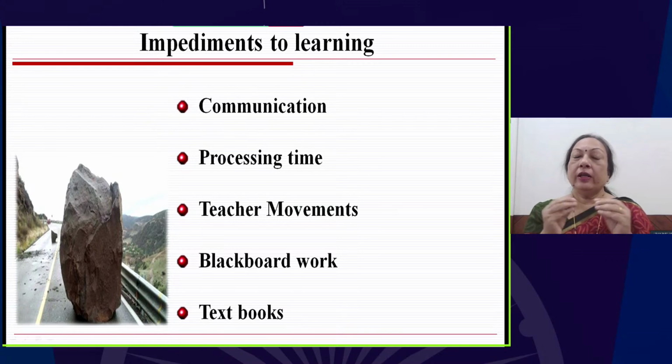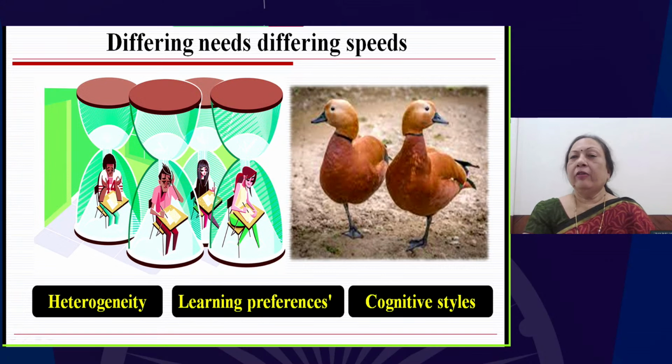So in a nutshell, it's not just the loss which creates a problem in the children, but our own traditional style or the pedagogy which is followed in the classroom becomes a roadblock for the children. So how do we do that? We should realize this, that there are differing needs and different speeds of all children. So if you say that okay, I am going to finish this lesson in this hour and this is my syllabus, this is my conspectus, तो सभी बच्चे वो ही स्पीड से पढ़ेंगे ऐसा नहीं है, because there is a lot of heterogeneity in your classrooms.